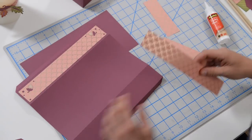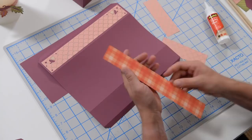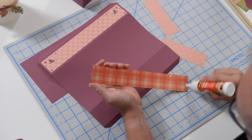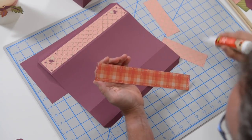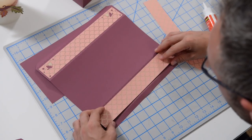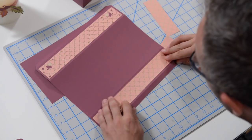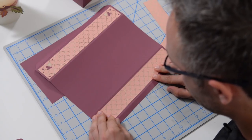All right, I'm going to do the same thing on the other side. And now this one doesn't really have a design on it. It's just, you know, a strip of paper. But if you have a specific design printed on it, make sure that you have the orientation correct so that it looks nice and consistent. Okay, I'm going to pop that right on here. Make sure it's nice and centered. Nice even border all the way around. Whoops. And that's pretty good there, I think. Let's make sure it's level. That looks good.